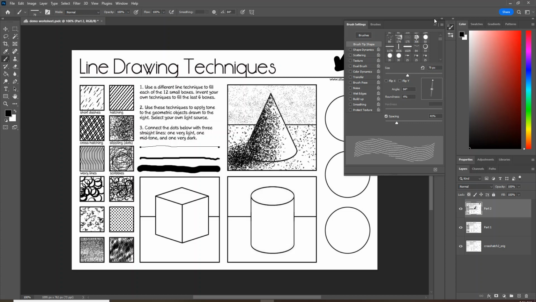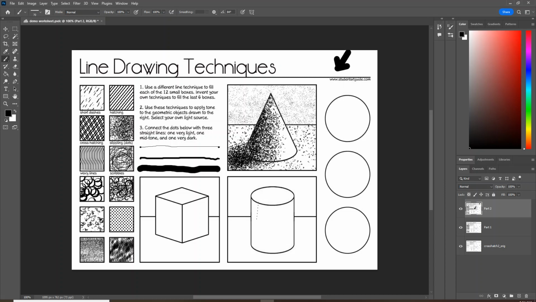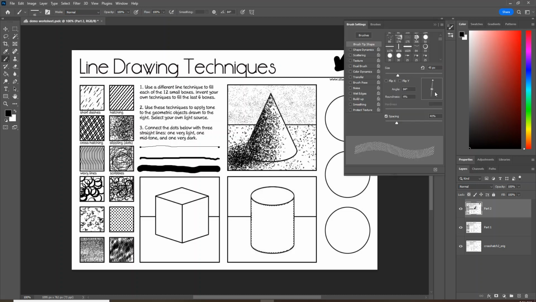All right, so again, I'm assuming that the light is coming from the top right-hand corner. So I'm going to press W, select this one. I'm going to hit B for brush. Maybe I want to rotate that. So I'm just going to hit this a couple of times so it's darkest on that side. All right, that's looking good.